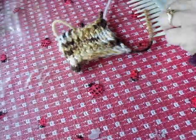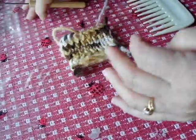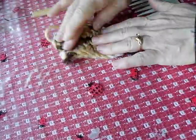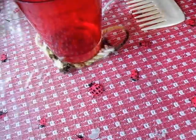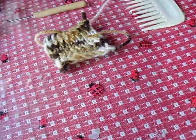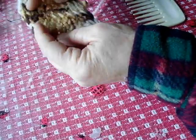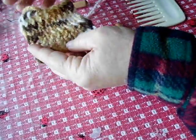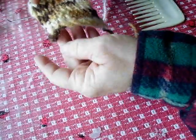A little comb knitted piece of knitting. As a matter of fact, if you made that one just a little bit bigger, it could be a coaster. Right now it's a tad skimpy, but a few more rows and it would have done the job. And if you didn't want it to roll at all on the edges, you would either crochet around it or simply knit it double and sew it flat. So if I had, what did I knit?